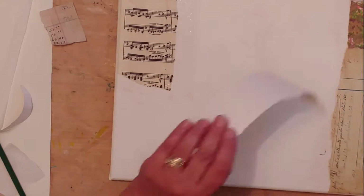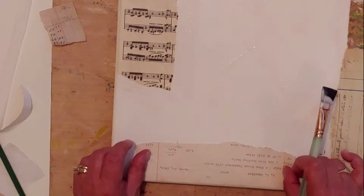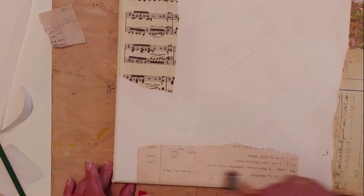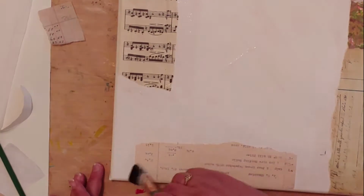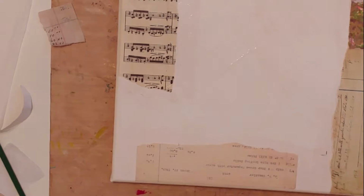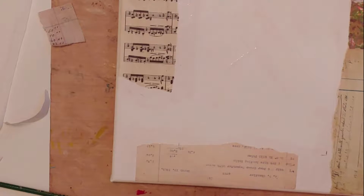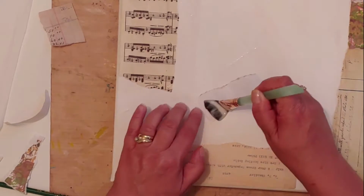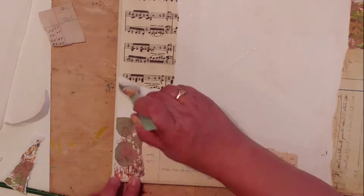I'm leaving that space in the middle open because I don't want too much bulk or too much texture underneath that area where I'm going to be putting the happily ever after with the tissue paper. So that's why that space is going to remain empty. And so as I move through this, I'm just filling in all those white spaces and just creating a border around the center section where the sentiment is going to go.